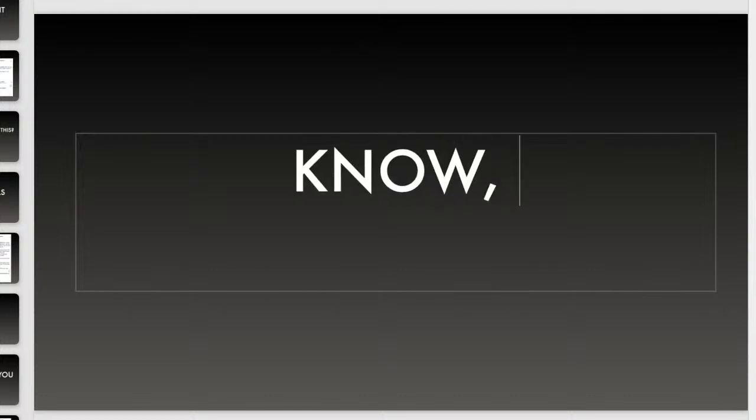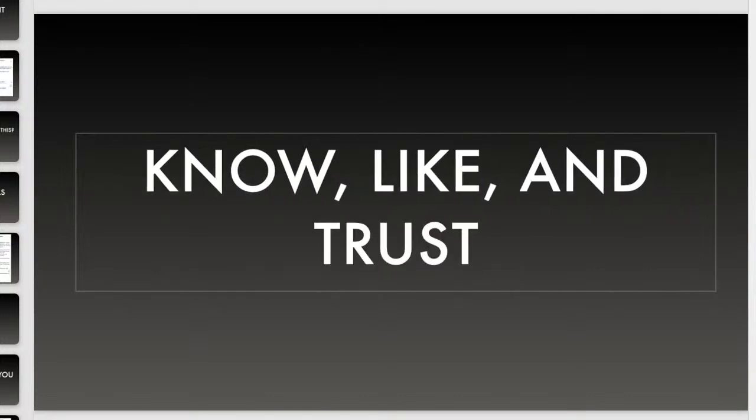The 5th type of content is a get to know you post. So like I said in the beginning, real estate is a personal business. They are buying a service from you. So while you do want to post a lot about real estate, every once in a while you also want to post to just show them that you're a real human. You can post about your hobbies. You can post about your family. You can post your story, what inspired you to get into real estate, stuff like that, because people buy from those that they know, like, and trust. Write that down. It's super important. So they can't like and trust you if they don't know anything about you.